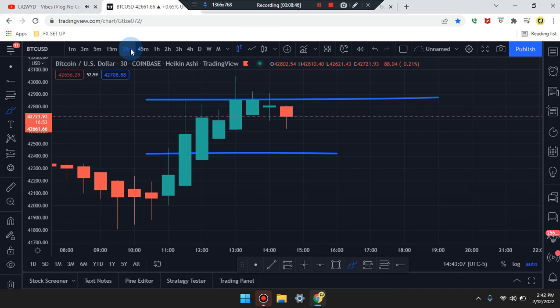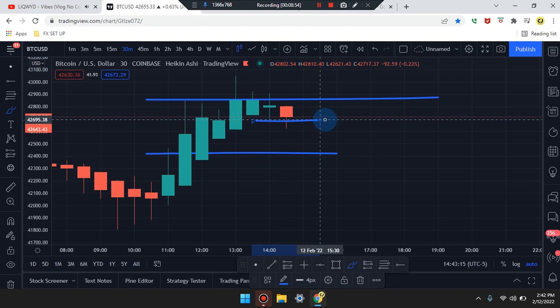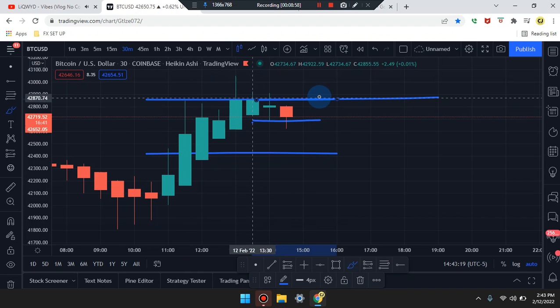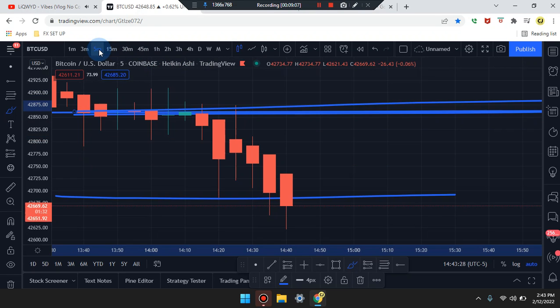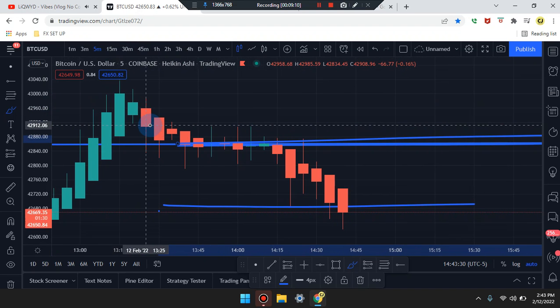Price action on the 30 minutes is a bearish candle. It's not engulfing the second last candle yet, and you've got to wait till it closes out. So we don't know what's going on. So that means this market price is in a high consolidation so far until we get a full break of the second last candle. Headed down to the 15 minute. The market still is in that range, that second last candle. Headed down to the 5 minute, same as well. Market's in that range, that second last candle.